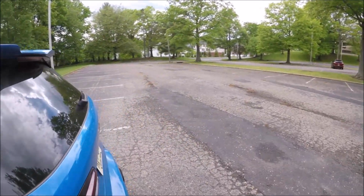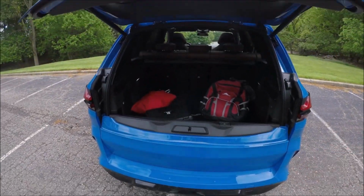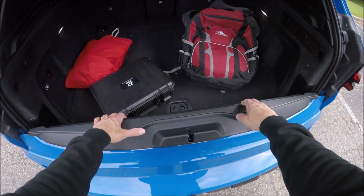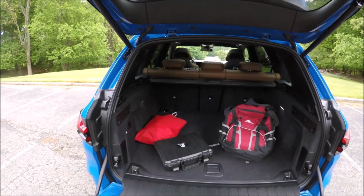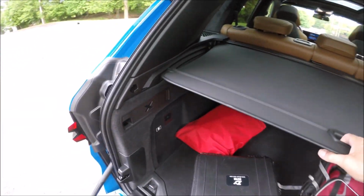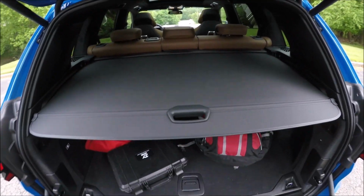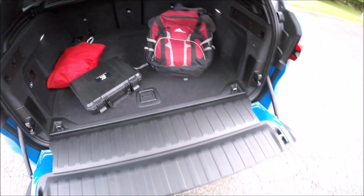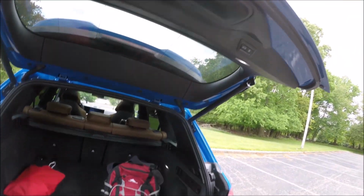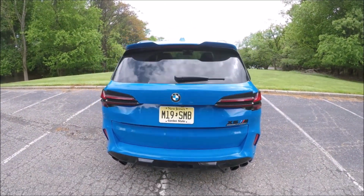Big trunk, actually, and the trunk actually goes 2 different ways. You can press this open, opens the top part. You got a rear camera there, and then you can open the bottom as well. Seats fold down, so you have a huge trunk. And then the party trick here, well, you can put the cover over. The cover is really easy. Just follow the track, which I didn't do, but you could follow the track and bring it here. Now your belongings, I have my camera equipment, are totally covered. No problems there. And I can close it individually, but why would you do that when you could just press the button here, and now if you watch, it'll do both.